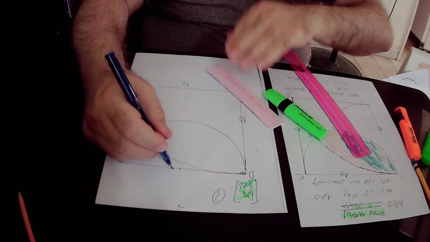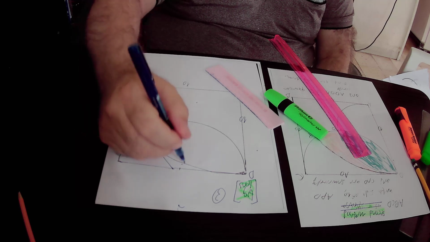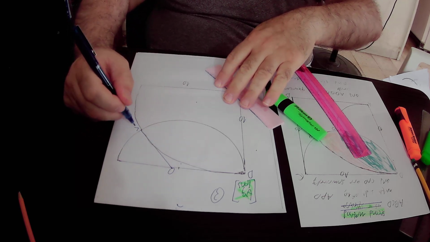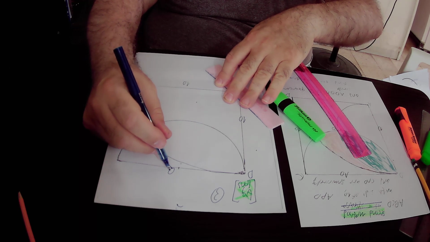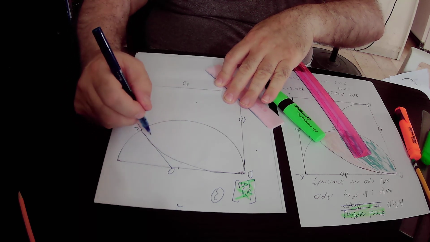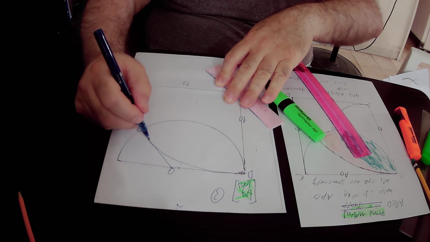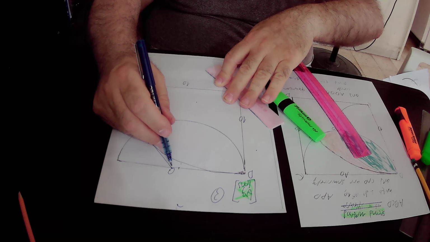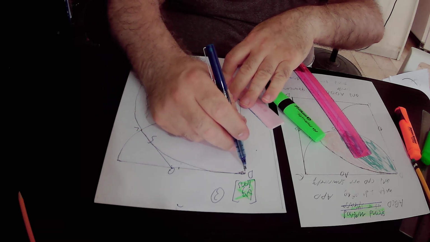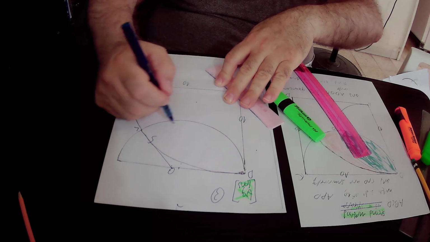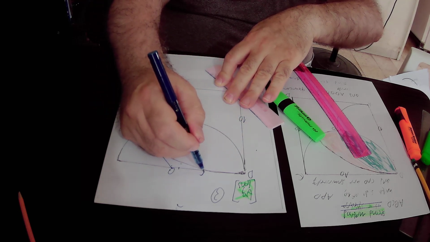We define the center of this semicircle as point O. This is point L. Point O is the center of the semicircle. Point L is the point of the semicircle itself. Therefore, OL is the radius of the semicircle that is equal to 5 units. Point O is the center of the semicircle. Point D is the point on the semicircle itself. That is to say, line segment DO is the radius of this semicircle that is equal to 5 units.